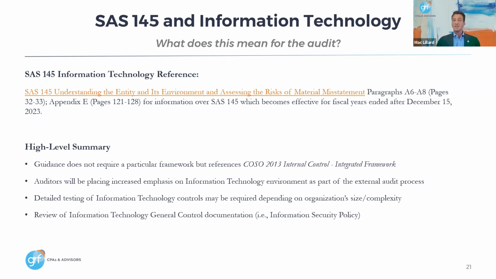So just to give you an idea of some potential tests, this could be something like reviewing access controls to the accounting system and financial platform via screen share, meaning an auditee would actually go into their accounting system while on a screen share with the auditor and walk through the process of performing a review of those access rights, to make sure that the two or three people that have administrative rights are the only individuals with administrative rights, and everybody else that has access to the accounting system or financial platforms has the appropriate level of access based on their job function.